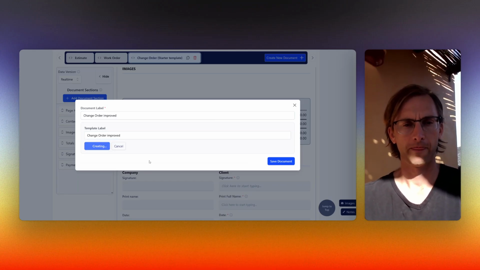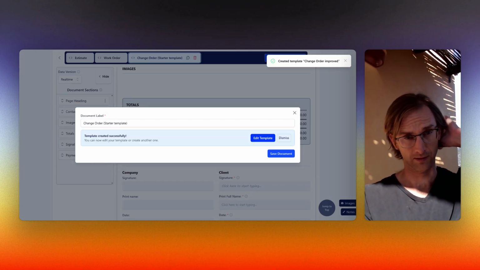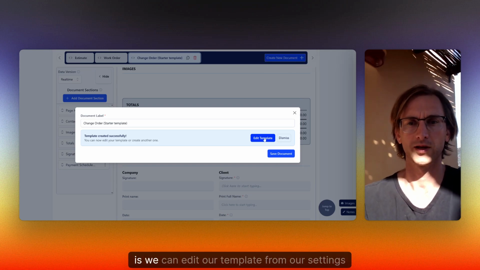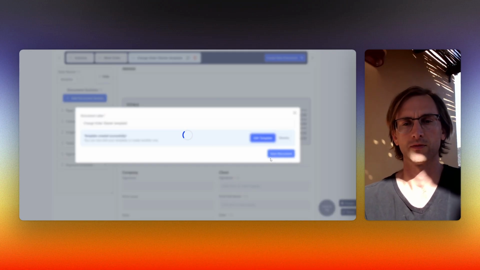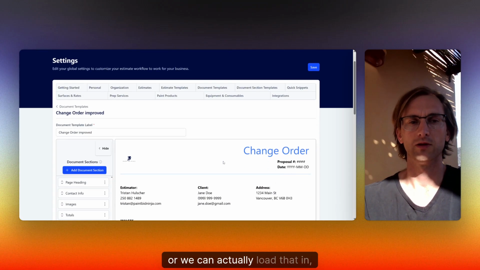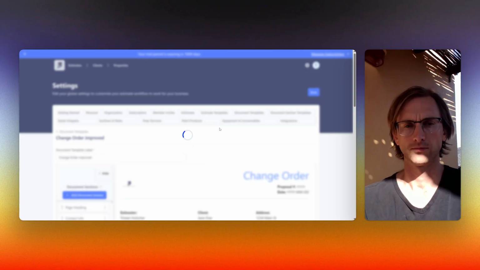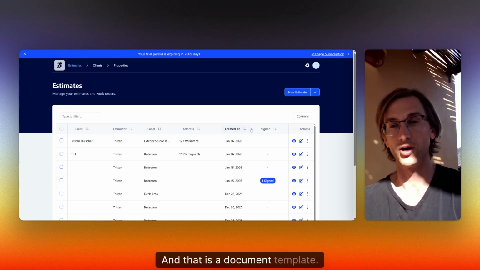Create template. And now what we can do is we can edit our template from our settings, or we can actually load that in to future documents as well. And that is a document template.